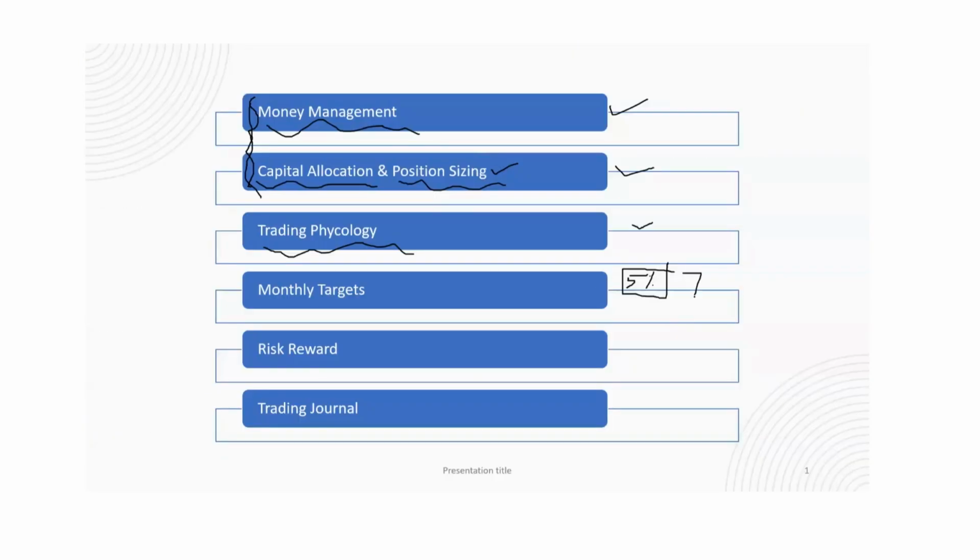You can also set the target at 7% initially. This is achievable because you would have seen many of my trades achieve 7%, 10% in the recent past. This is also an important point: risk reward. Since option selling has high probability, you can go for 1 is to 2 or 1 is to 2.5. And if you are playing directional, you can go with 1 is to 3, 5, 6.